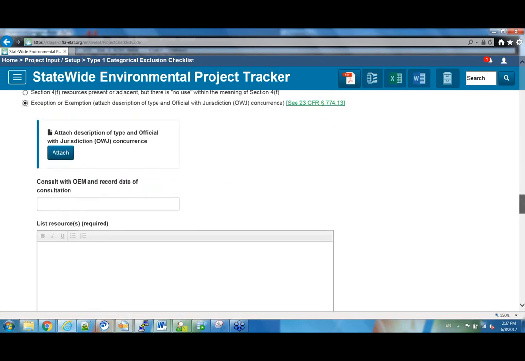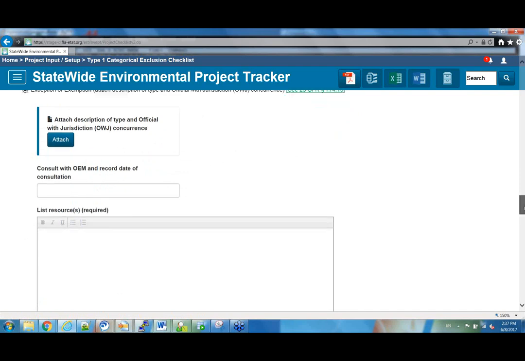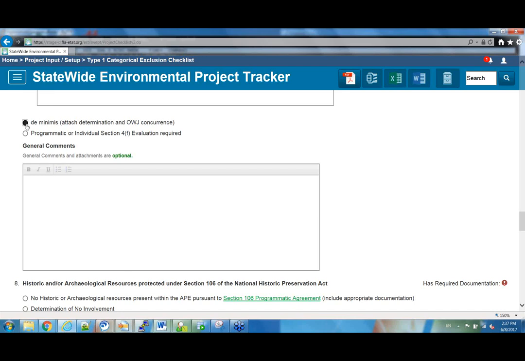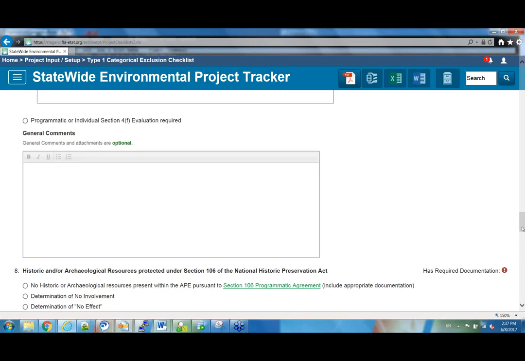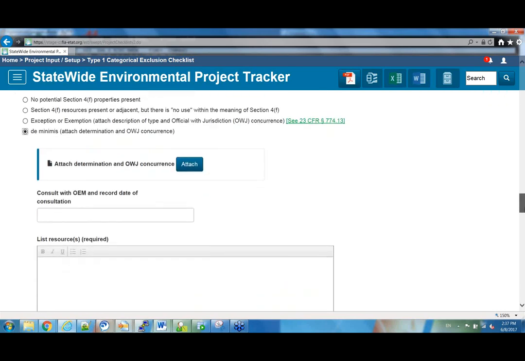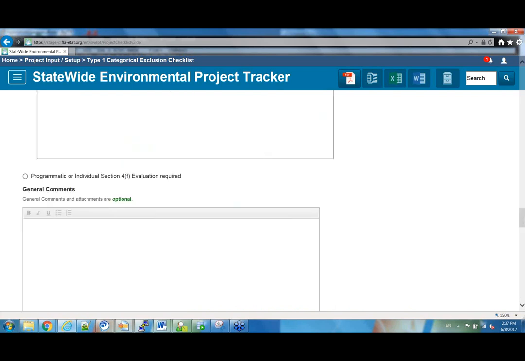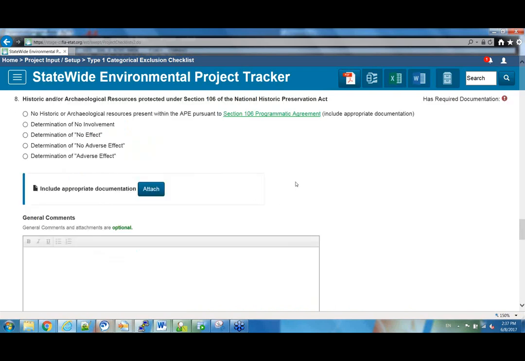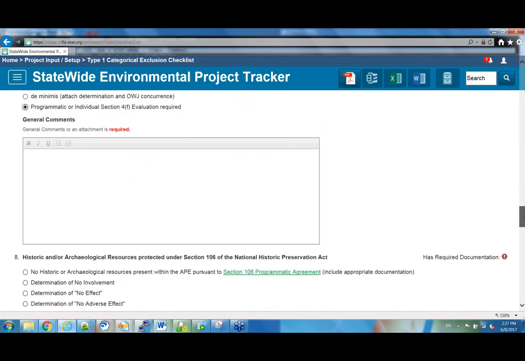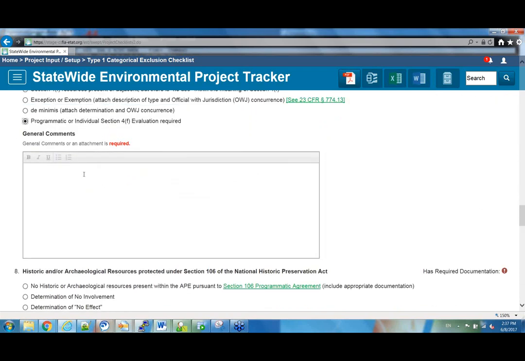For the exception or exemption option, a similar set of inputs. De minimis also has an attachment, date, and list of resources, and then for programmatic or individual Section 4F, a general comment is required.